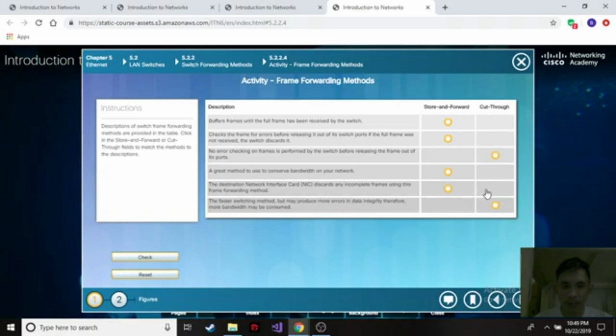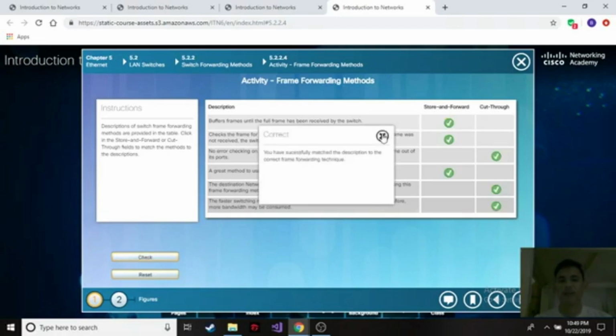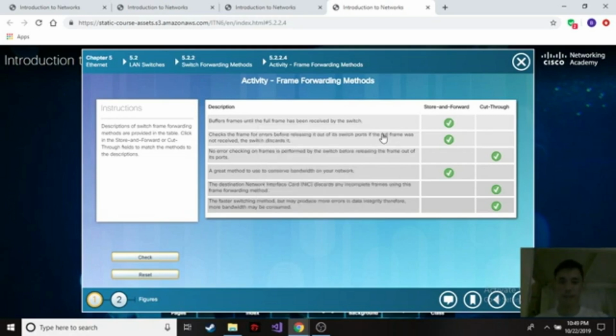I will change my answer here, so it should be cut through. Yes, it should be cut through, not store and forward. So let's go check if I managed to answer it all correctly. So that's it. I managed to answer all of it.